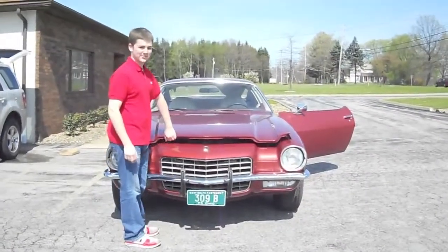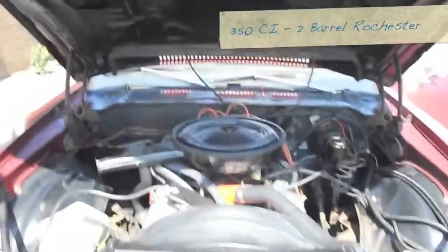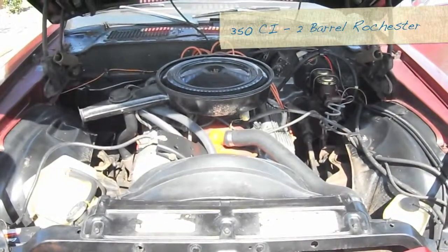Okay, now let's take a look under the hood. Here you'll see we have the original 350 with numbers matching with a 2-barrel.